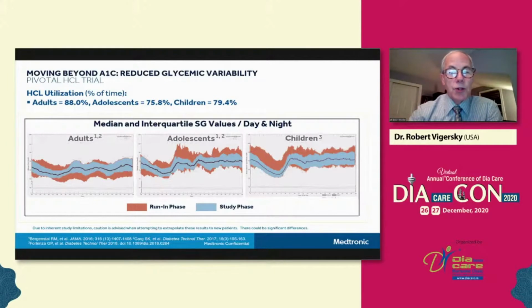And that, we think, is because parents of young children let their children's glucoses run high during the night because they're afraid of severe hypos during the night. And they let their children have higher glucoses than are ideal. But with this automation, you can bring this glucose down to the target of 120 by the morning and do it safely. And I think this speaks to the individualization across the age continuum of how these automated systems are actually working.